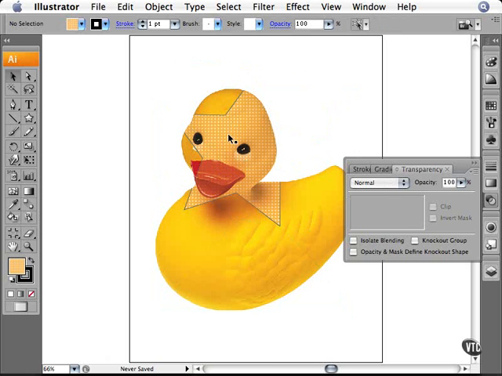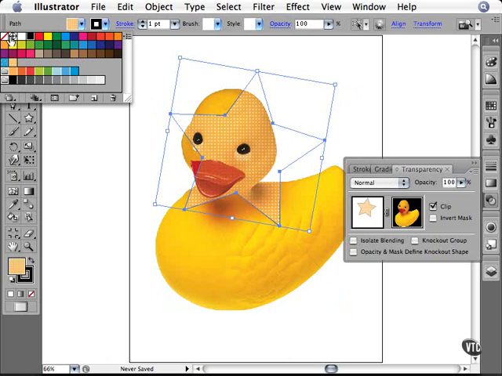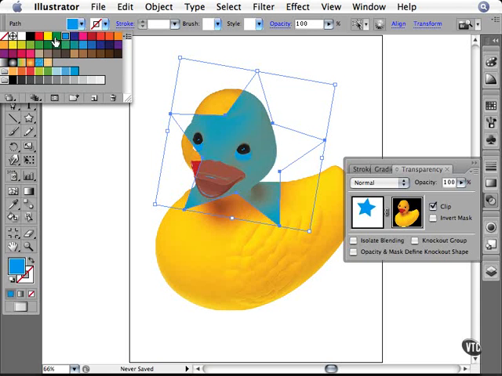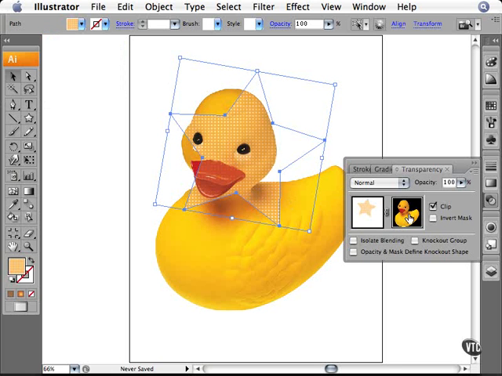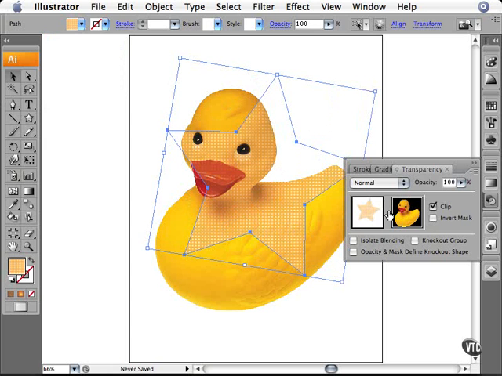So I can click on the star and get rid of that stroke. And I can also change the colors of the stroke if I want to, get rid of it. And I can change the color of the fill. So I have full control at all times over my mask and the masking object. So let's go back to this again. And once again, I'm going to show you that you can resize things if you so desire by deselecting this little link here. So we can resize the size of the star and we can link it again.